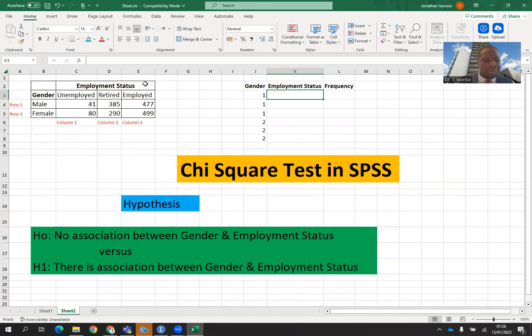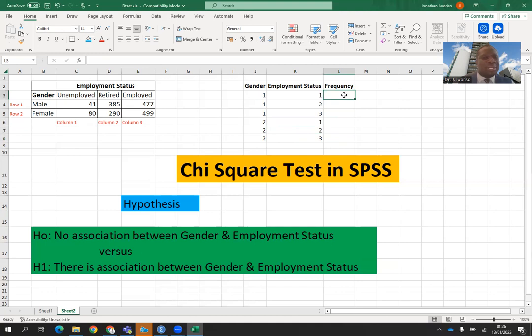Moving on to the employment status, you could see that we have 3 values, column 1, column 2, column 3. So in this case, we will have this value corresponding to male, this value corresponding to male, this value also corresponding to male. So these 3 values are under row 1. So in this case, we will have 1, 2, 3 correspondingly. Then the next again, 1, 2, 3. So that's sorted also for the employment status: 1, 2, 3, 1, 2, 3, 3 columns.